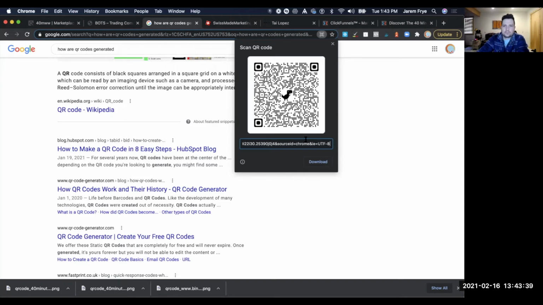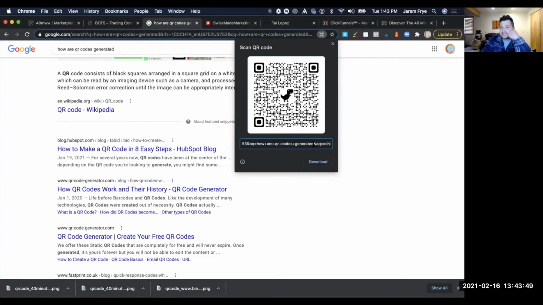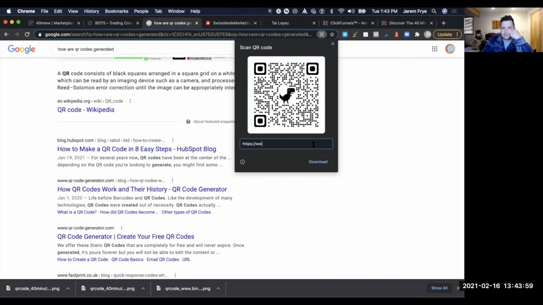So let's try something: delete a bunch of this stuff and see if we can actually crack the code on QR codes. See how they're getting bigger right now?